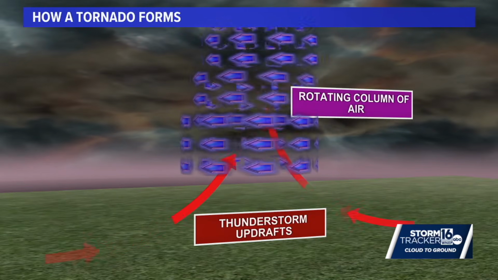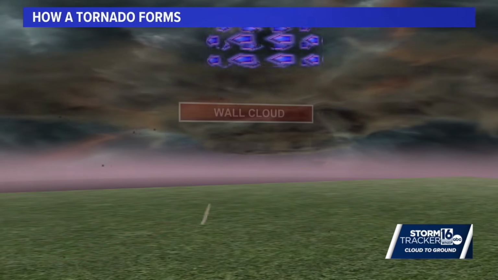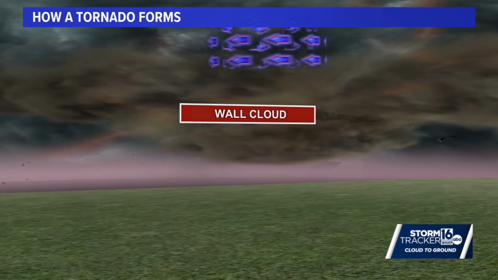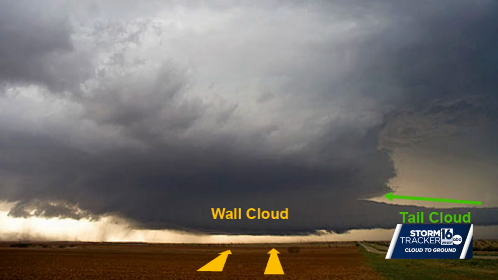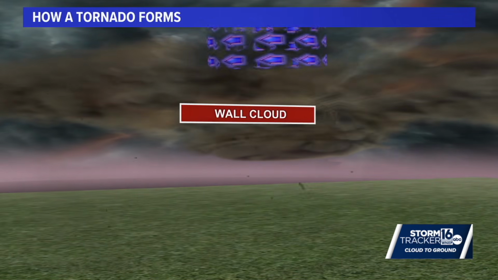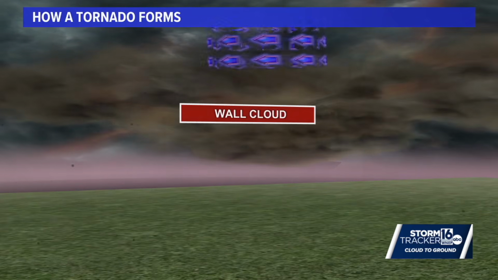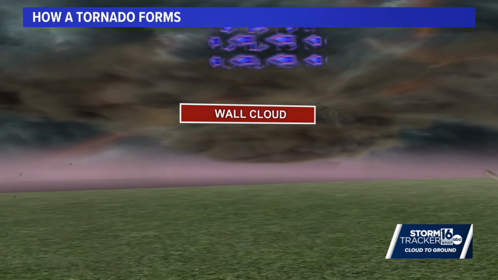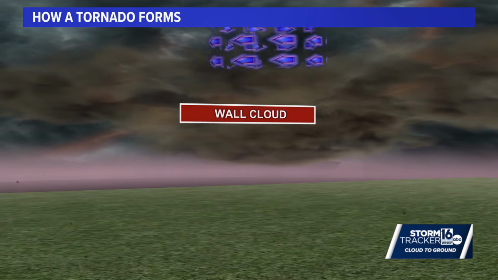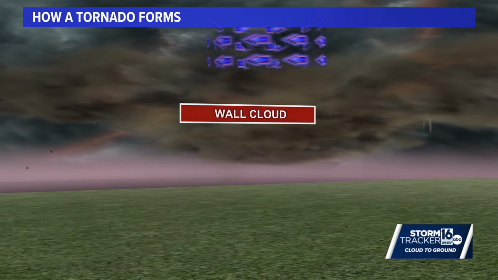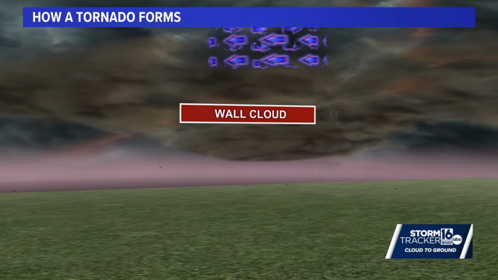Now, right now, it's still a rotating column of air, but as that wind increases, at the ground, we start to see it as a wall cloud. Here's another example of a wall cloud too. But back to the graphics now. So if you look at that wall cloud, you can see just how dark it is. That's because the anvil, the top of the storm, the thunderstorm is building and getting bigger and taller, and it's casting shadows down on the lower part of the cloud. That's why it appears almost black.